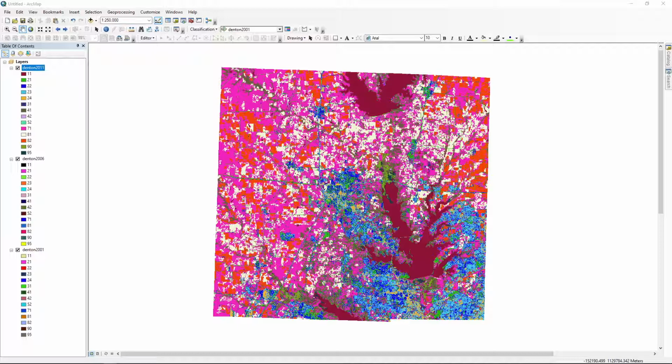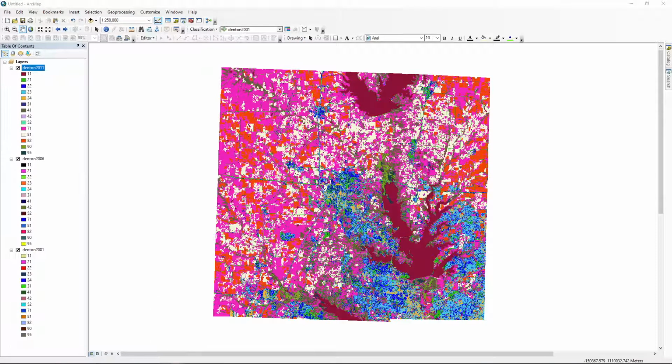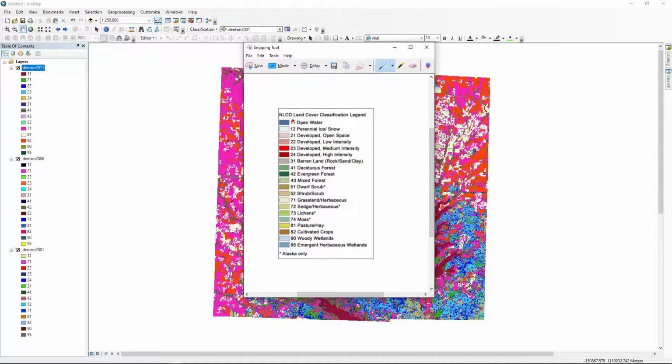In the instruction, it gives the National Land Cover Classification Legend. You don't have to pay attention to the colors on it. What you do need to pay attention to is the classification type. I've got it snipped right here. 11 applies to open water. 12 applies to perennial ice / snow.